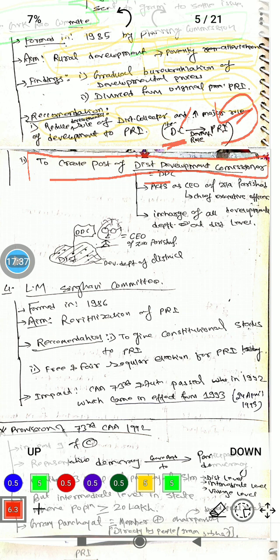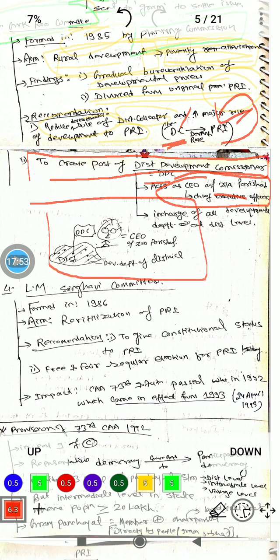The district development commissioner will basically act as the CEO, the chief executive officer, of the Jilla Parishad. Suppose there is a very good illustration here. In a district there will be different developmental departments. The head of the different developmental departments existing in the state will be the DDC, the district development commissioner, who will be in charge of all the developmental departments at the district level.